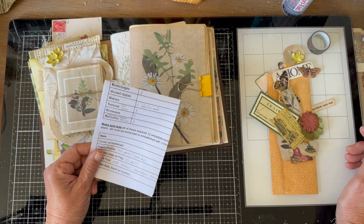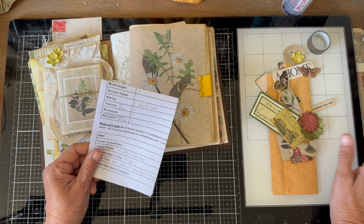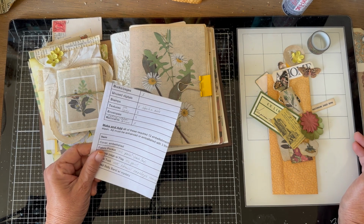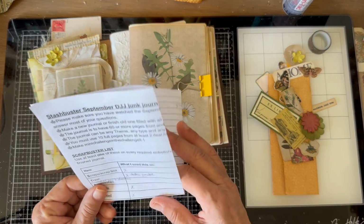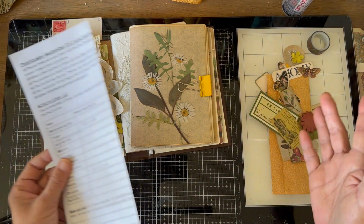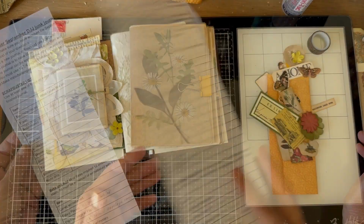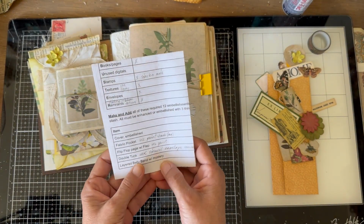She has a new challenge every month, and she has a Facebook group that goes with the challenge. And the women in the challenge are always very supportive of each other. And I just like spending some time with them. So I'm doing the challenge this month, and I was late getting started because of a couple of things. She has usually a list of supplies that you can use. Sometimes it's limited. Other times you can use everything, and I always like her Stash Busters because that means you can use whatever. And one of her challenge elements is a layered belly band with a mystery.